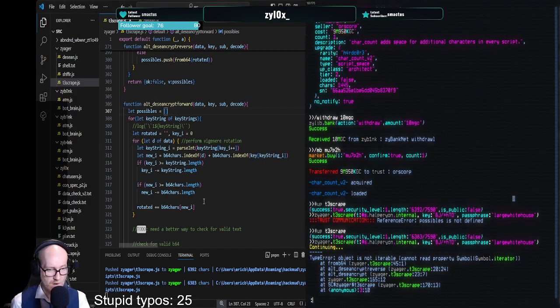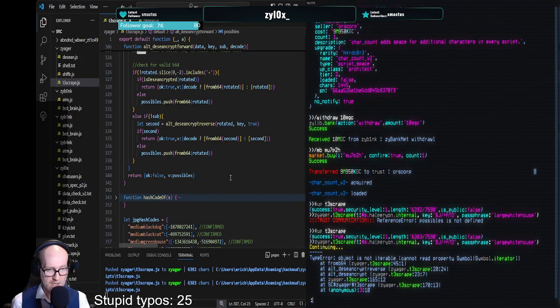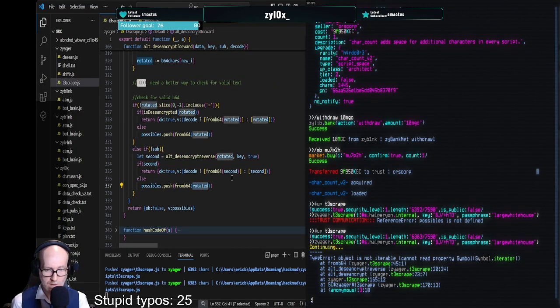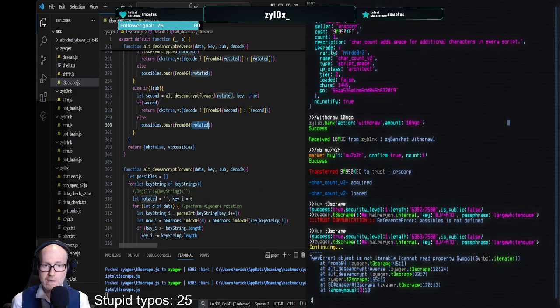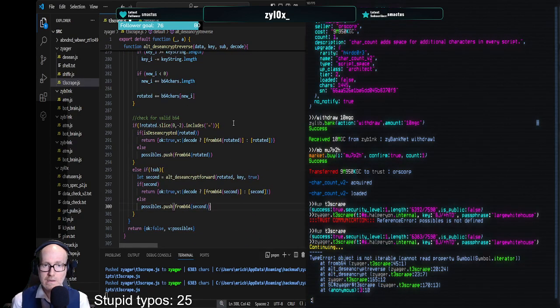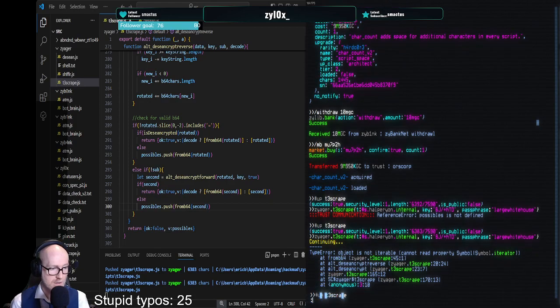From B64. Object is not iterable. That's probably why. I'm assuming.